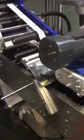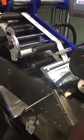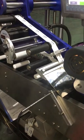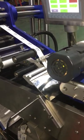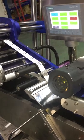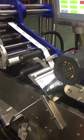So the point is, if we want the machine to run stably, adjusting the index for these two sensors is quite important. Others are all set on the touch screen.